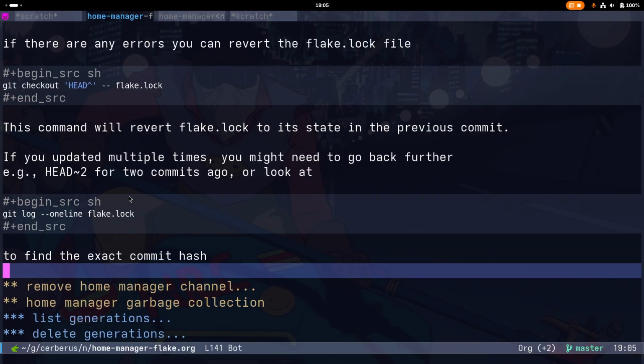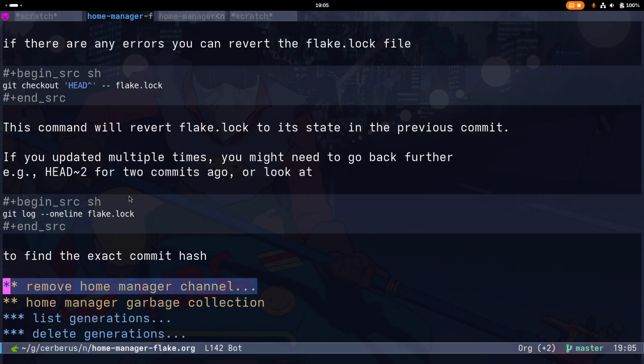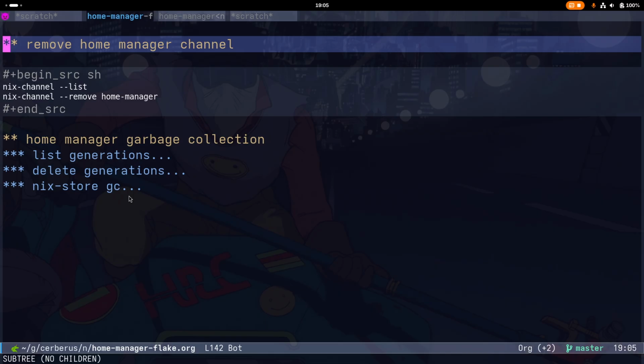Okay, so what you can now do, after you've done that, is remove the home-manager channel. If you run nix-channel --list, you'll see home-manager listed. And what you can do is run nix-channel --remove home-manager, because it's been installed using the flake and it's no longer needed, because we're switching from using channels to flakes.